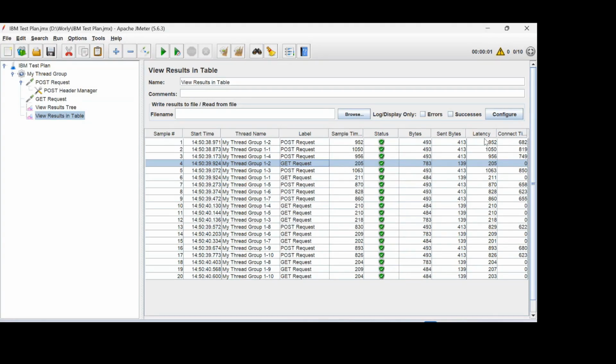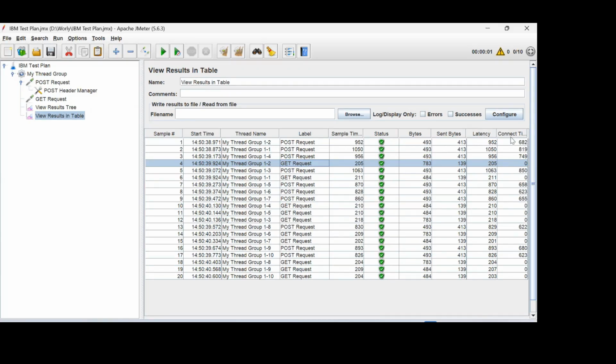What is latency? Latency is the time when you send the request to a server and the server sends the response. As you know, when the server sends the response, it sends it in small packets or chunks. So when the first packet reaches the client, in our case the client is JMeter, that is called latency time.